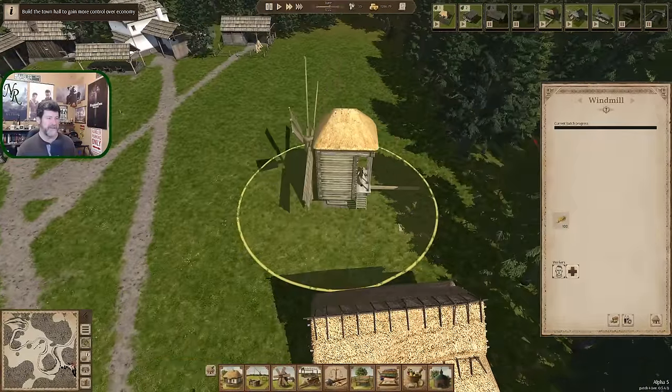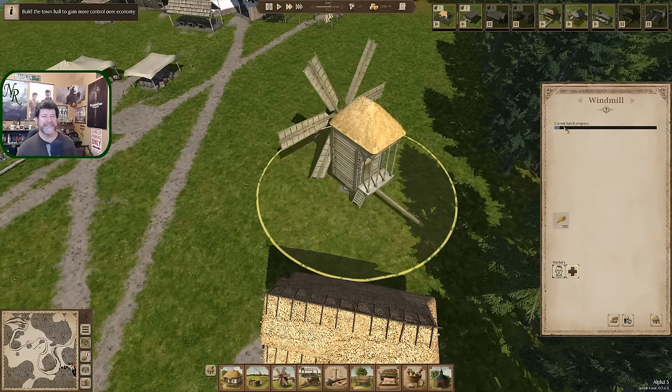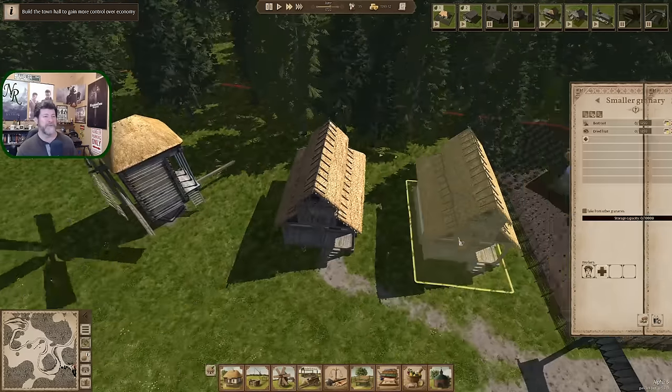But he's going to get out. I guess he got it spinning. Now he's going to aim it the right direction. That's cool. And then it's going to go through the process of grinding it into flour. When that happens, we will then load it into here.